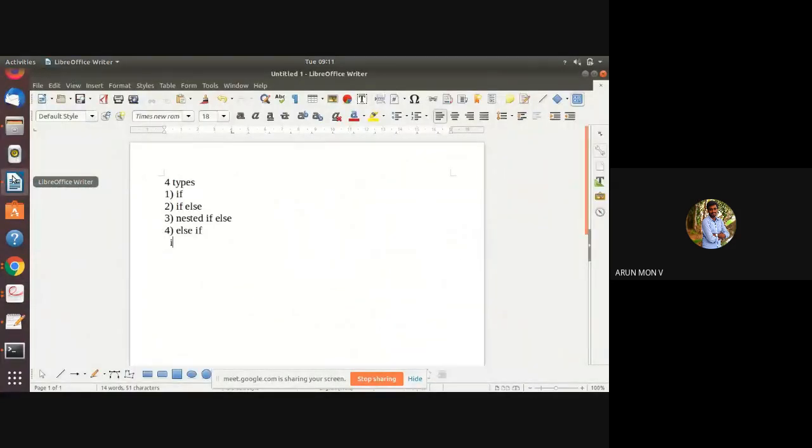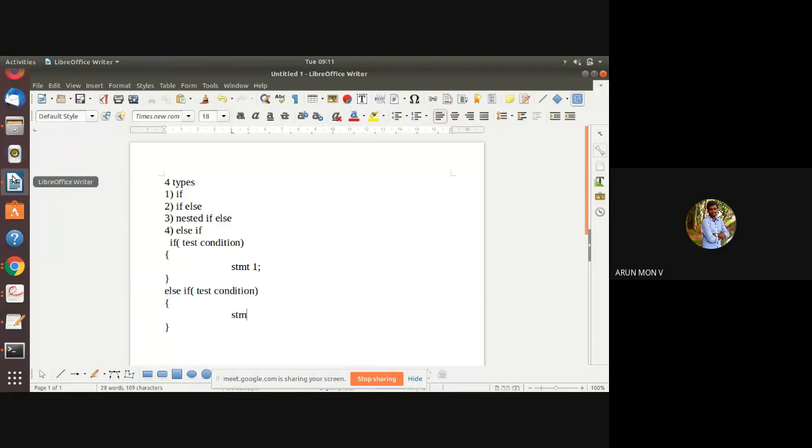Okay, the syntax is simple. First we have one if, and we test the condition. If the condition is true, we execute statement 1.